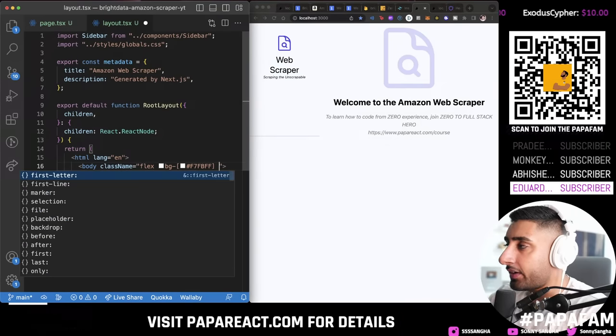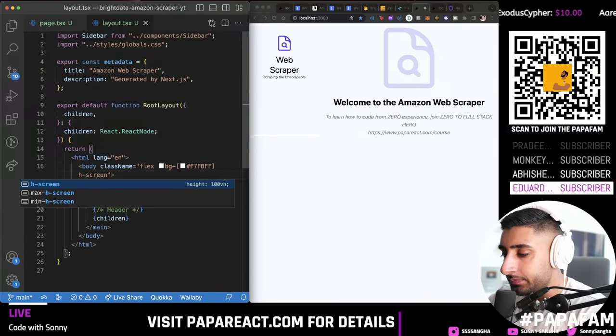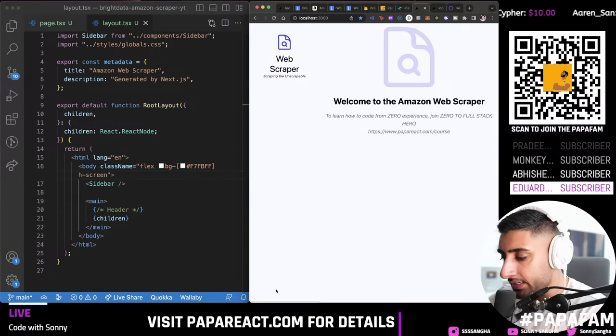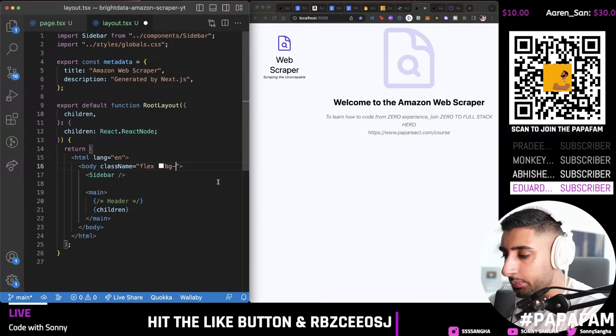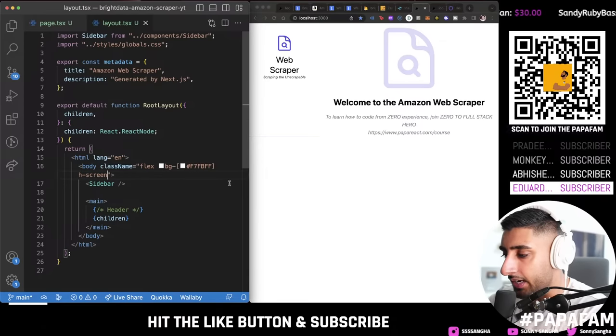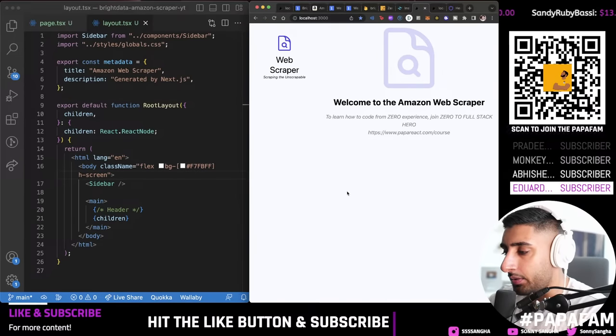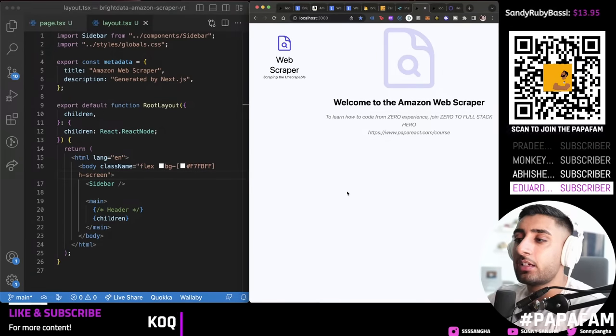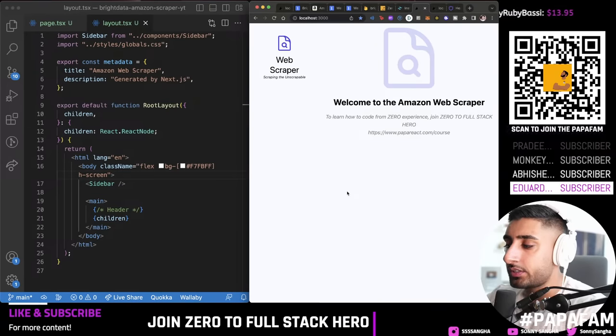So we've got the custom background color, and then I say a height of a screen, and this pushes it down. The reason why I want to do that little border is because I like to emphasize when you're learning that that's actually going to push it to the bottom. When I do height of screen, bam, it goes all the way to the bottom. There's a reason why we want to do that, because that allows us to have this sort of scrolling functionality that I expect and I like.